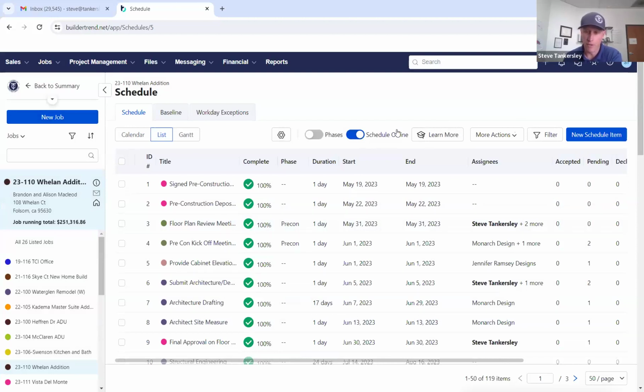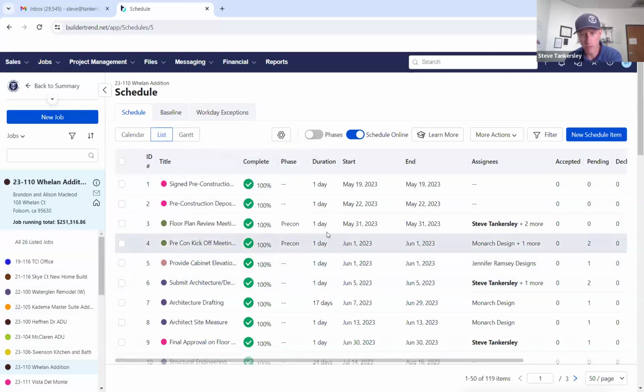No, so when we first started the company, we didn't have Buildertrend, and I was using Primavera, I was using Project, and those are all great software tools. They're just not very user friendly. So I tend to look at calendar view. When I talk about different views on here, you have a Gantt chart, which I'll show you. That's what you typically see in project management, scheduling, construction, commercial. List view is nice because you can see everything organized very quickly.